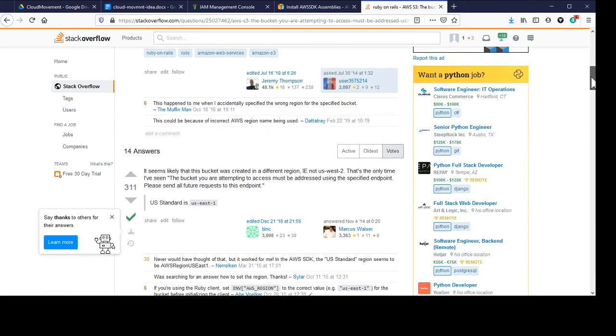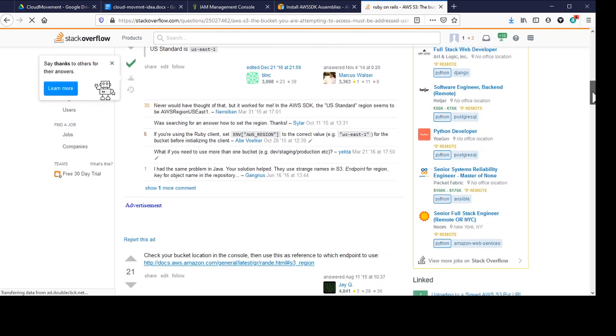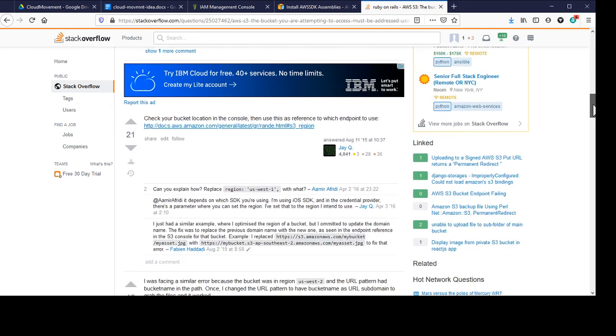What am I doing wrong? Okay, use standard. US standard is, oh, you see, the bucket was created in a different region. Okay, never would have thought that. Check your bucket location in the console, then use this as a reference. Can you explain how to replace region US?